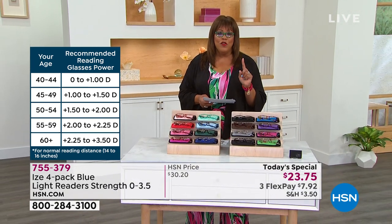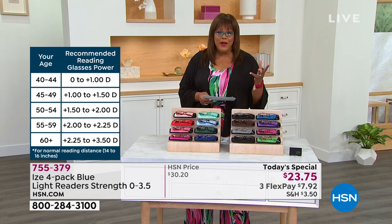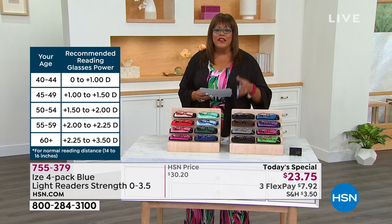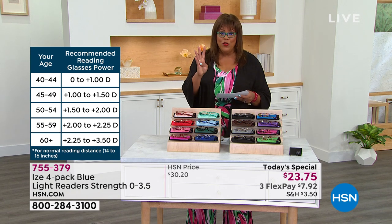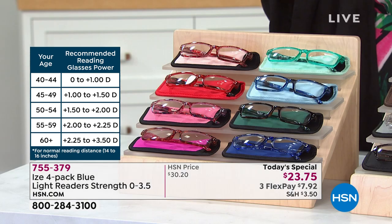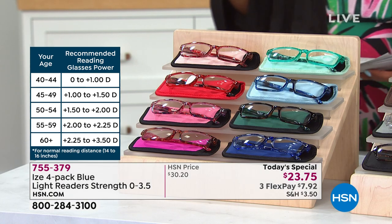Because normally when you walk into a pharmacy and you want a high quality pair that's not gonna break on you and that's not gonna slide down on your face, it doesn't have the blue light technology, but you spend $24 for one pair. We're giving you four. Let's start there. On FlexPay, it's $7.92 to get home four.